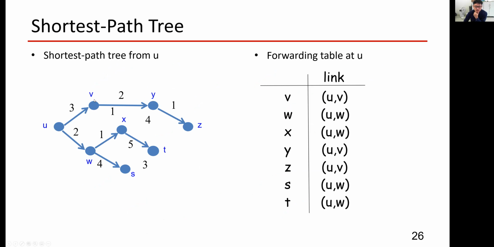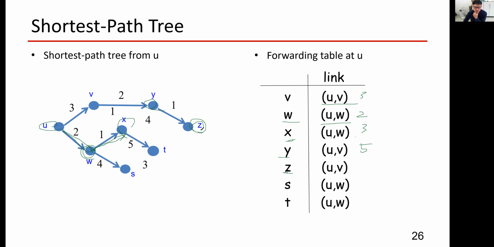So if I want to connect to V, how can I connect? Direct connection, UV. If I want to deliver to W, direct connection, UW, which is cost 3 and cost 2. X, how can I get to X? You know what? Via this path, you are reachable with 3. UW, by using this path, your cost will be 3. Then W also maintains this kind of thing and forwards these messages, U to X. Then Y: Y is a UV connection with the cost of 5, right? In the view of U.